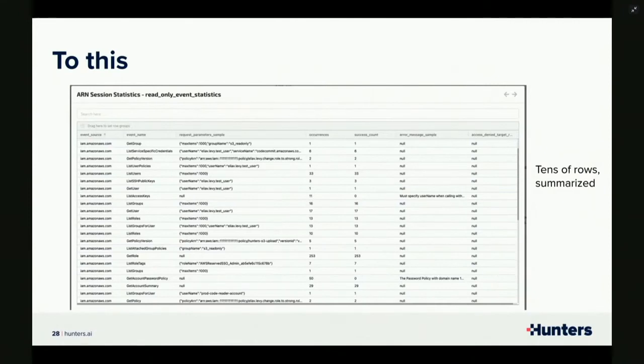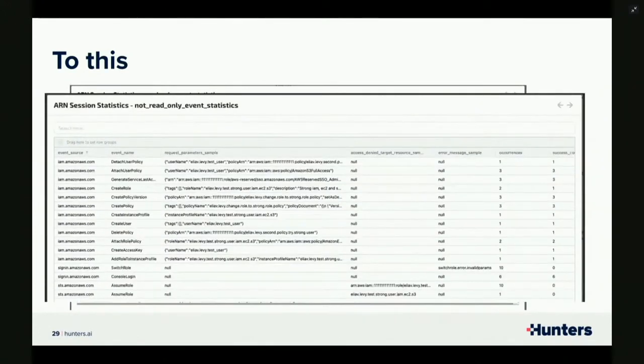So looking at this, we can briefly see in the read-only statistics that the user looked at the group S3 read-only and also looked at the user test user and also at this prod code reader account user. And more interestingly, in the non-read-only events, or more sensitive events, we only have here about 15 overall summarized rows. We can see here basically what he did. He created a role called Eliav Livneh test role, created a user, attached this role to an instance, and so forth, and some other interesting things we see.